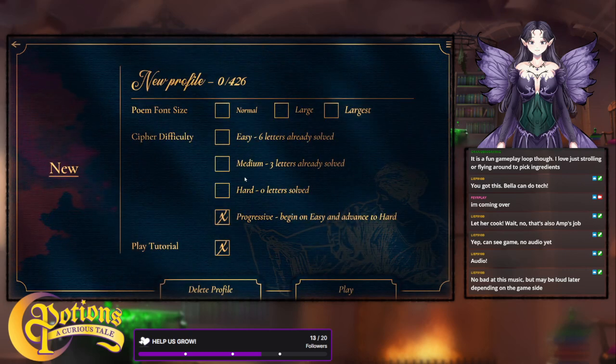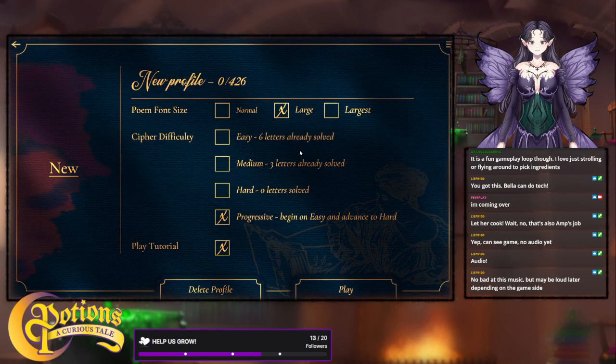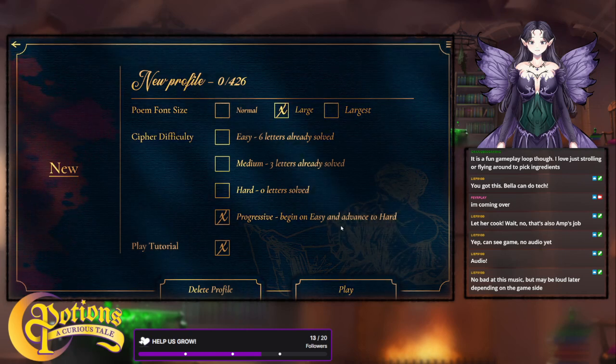Alright. Let's go ahead and do large. Ooh. Yeah, let's do progressive, because I am pretty good at puzzles. Let's hit play.